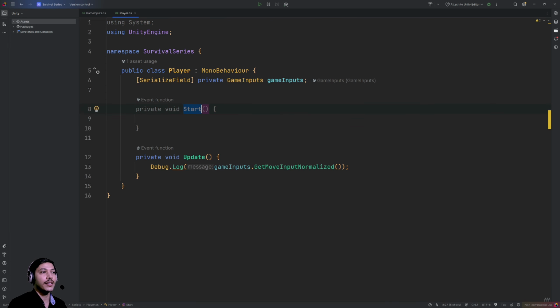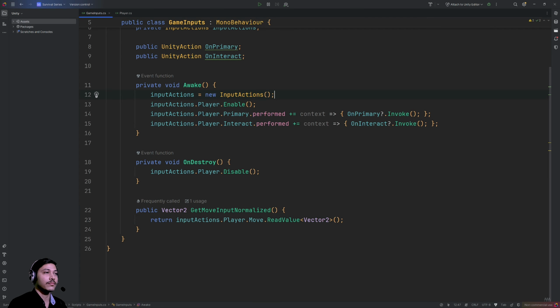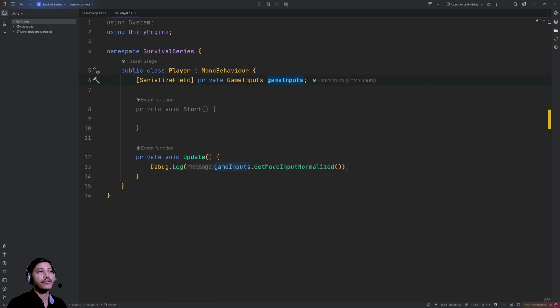And notice that here I'm using the start method and not the awake, because I'm using the reference of some other script. And if we head over to the game inputs, you can see that I'm initializing the input actions in the awake method. And in Unity, there is a chance that this awake gets called after this player script's awake.